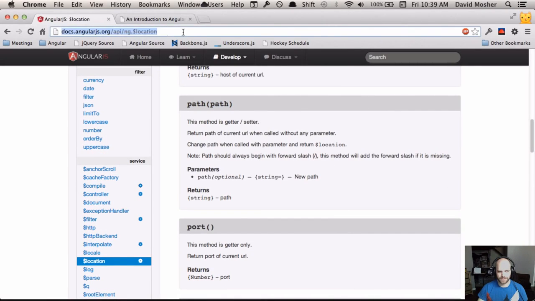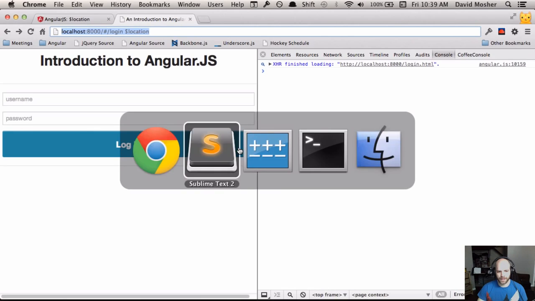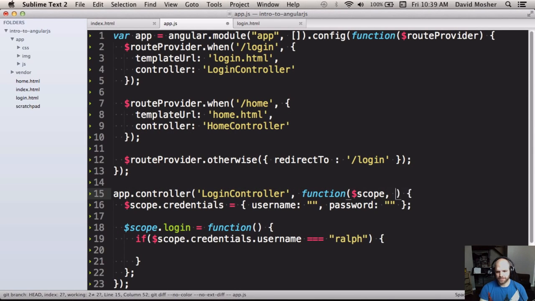This is analogous to Backbone's navigate function in the Backbone history API. And we're going to inject that dependency. So we're going to stick $location in this function. What that's going to do is, when Angular instantiates this controller, it will look up that location internally in something called the location provider and inject that dependency.